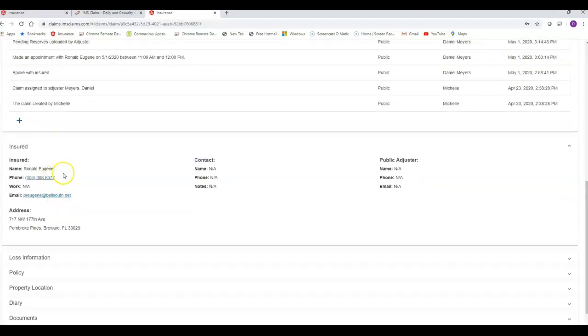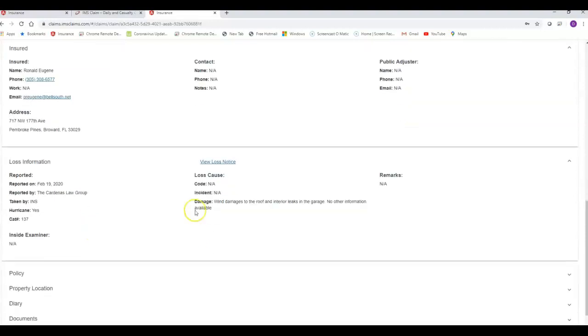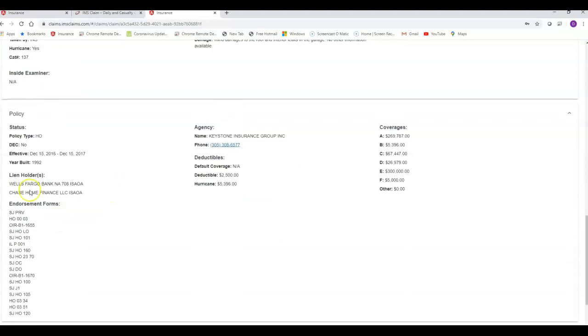This gives you the insured's contact information. Loss information is going to be a brief description of the loss, and any special requests or instructions are going to be here under the remarks field. Policy information with endorsements, limits, deductibles.